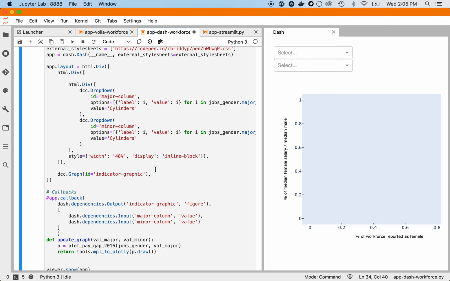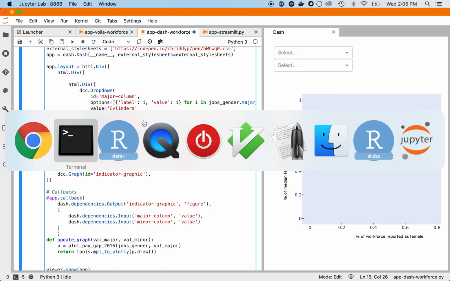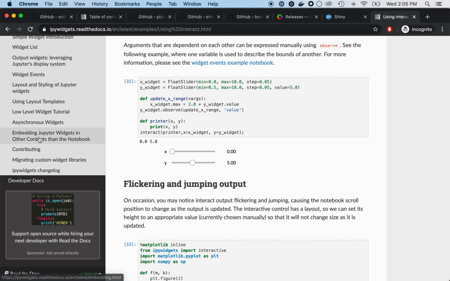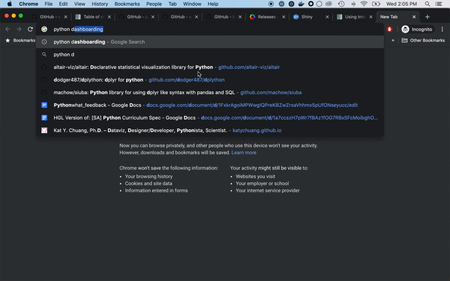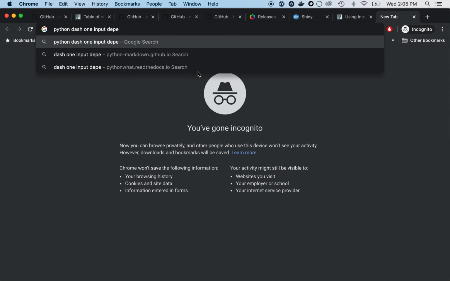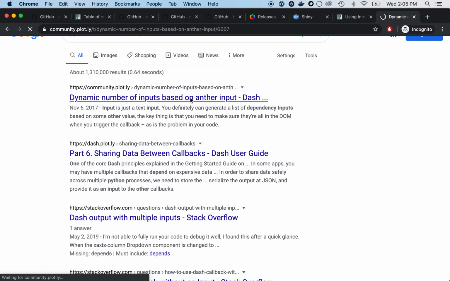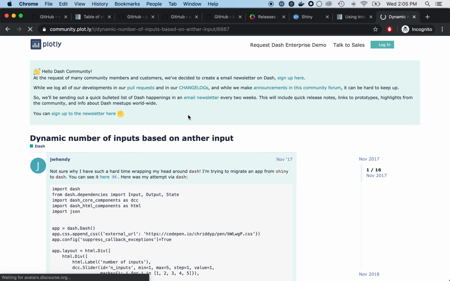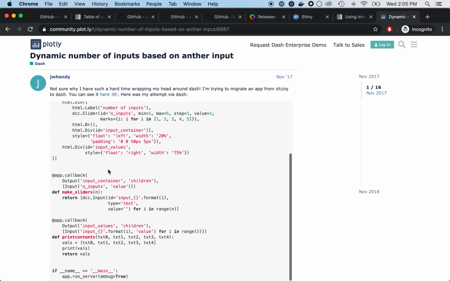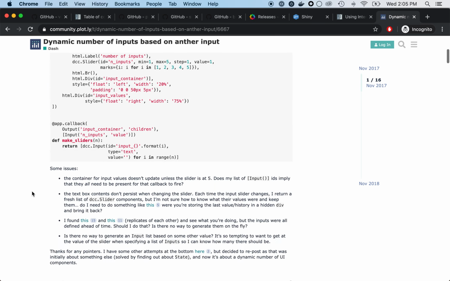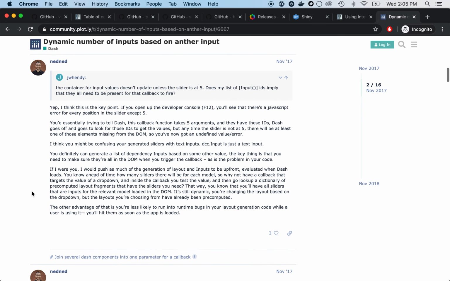You know, I'm not actually sure how to get one dropdown to connect to another. I'm positive you can do it. Python Dash, one input depends on another. It might be like a dynamic UI. I'm going to take a few minutes to see if I can do it. Otherwise, I'll just switch to Streamlit real fast, where this kind of stuff is very easy to do.